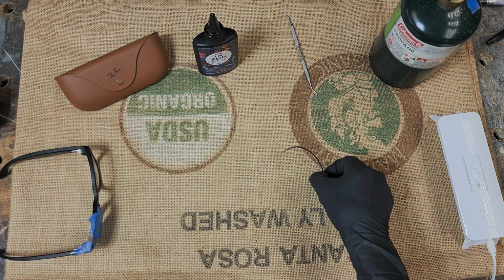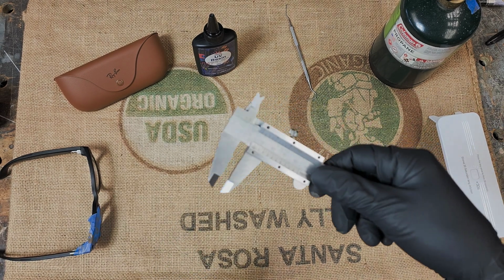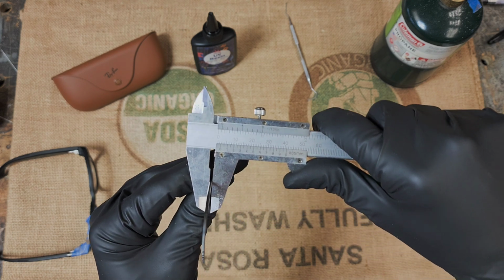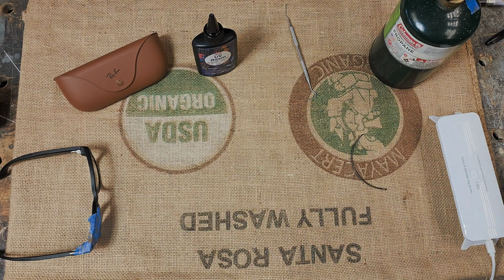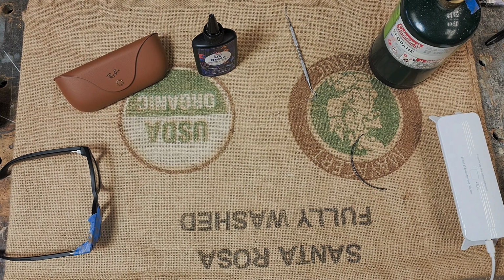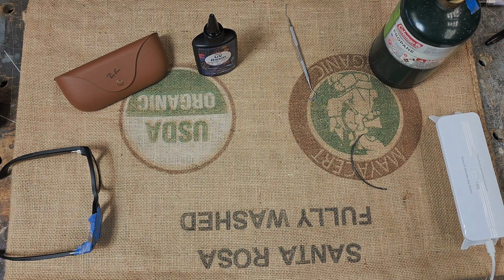So the next step is, I still use the same bigger needle. People have been asking what size this needle is. So let's see, the caliper here looks like 1/16 of an inch, or for the non-Americans, about 2 mil. So it's about the same as 2 Sawzall blades for the Americans. So 2 mil. And we'll get to it later, but people also ask about the drill bit. So same 2 mil, same thing, a little under, but yeah, it's about 2 mil.